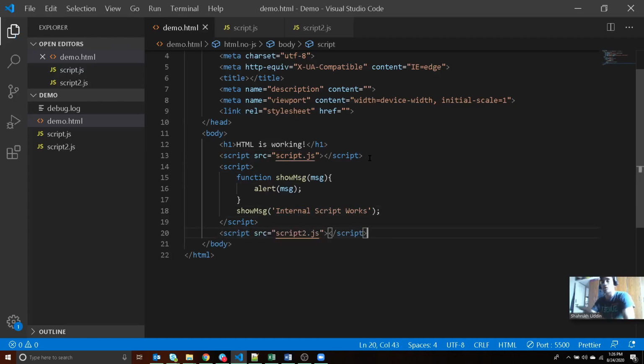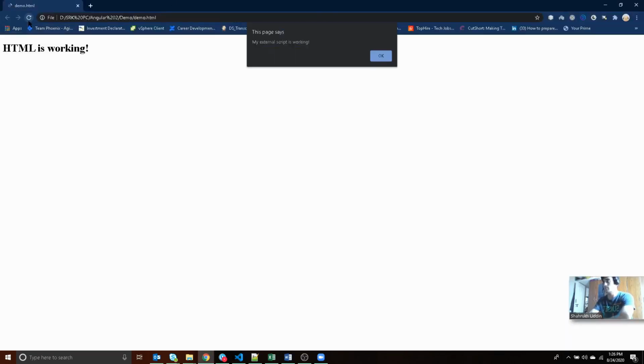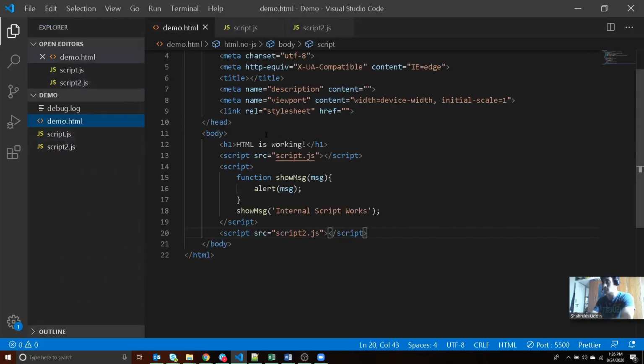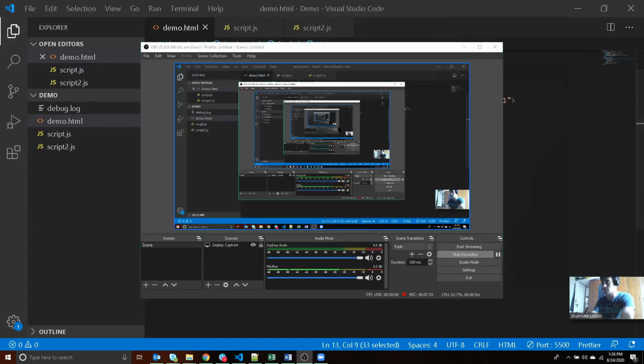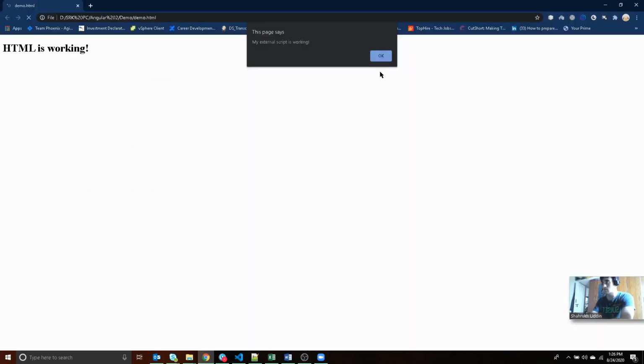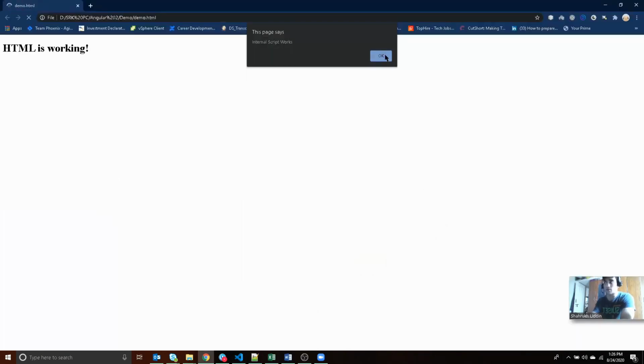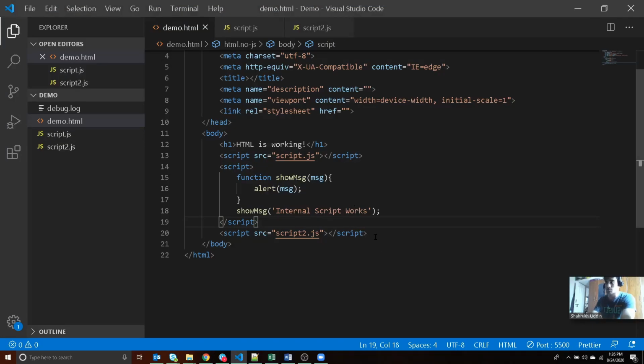And I'm pretty sure all of you know the answer to this one. When we reload it, first the external script is working because we are providing that first. After that the internal one, this one, and after that the external script too, this one.